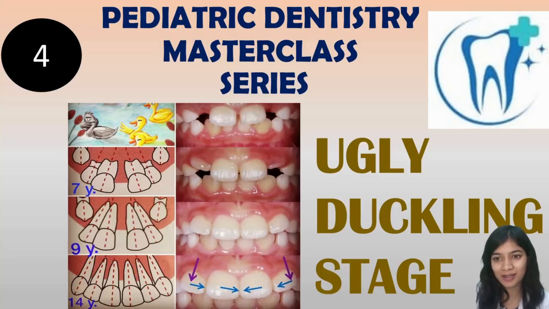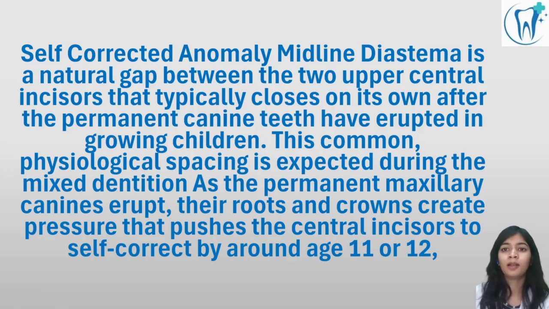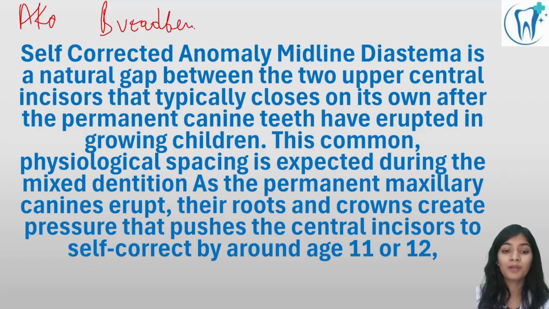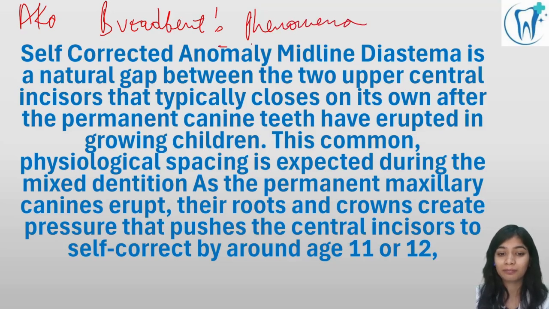So let's begin with the new topic from the module of Pediatric Dentistry, which is Ugly Duckling Stage. So let's begin. Now see, Ugly Duckling Stage is also known as Broadbent's phenomena. So please keep this word Broadbent's phenomena in your mind. Understand? So it is also known as Broadbent's phenomena.